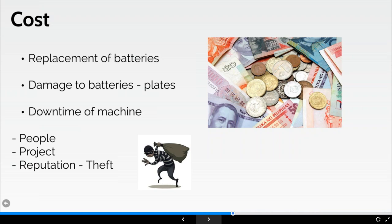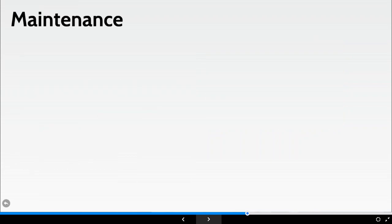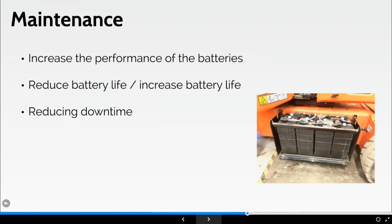I'm never going to say that it couldn't be another contractor on site who's ruined his own batteries, but who knows. Just be a little bit mindful of that. So in terms of maintenance, a fact is that a properly watered battery will last longer and performs better throughout its lifetime. What we add to the battery is distilled or demineralized water, and this is going to help the battery perform better and for longer.